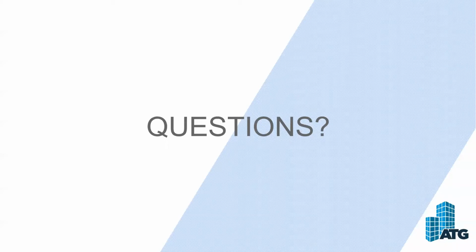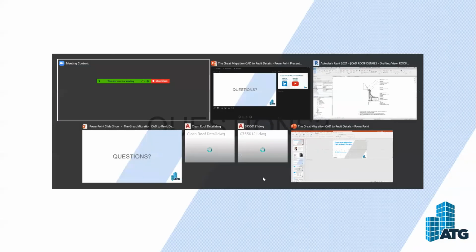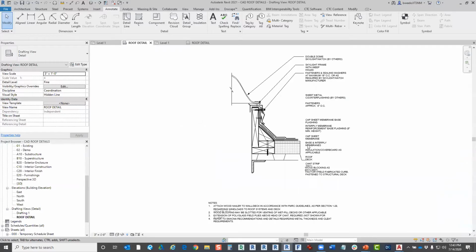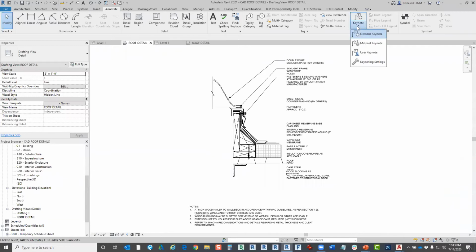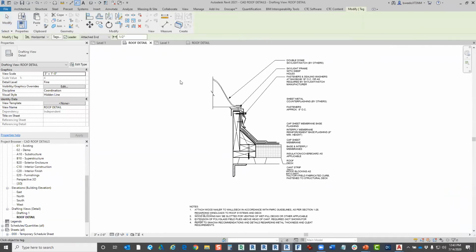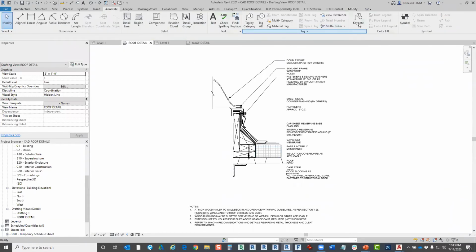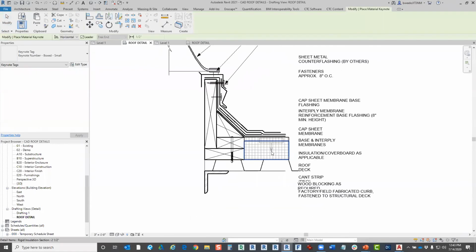Let's see, Billy, can you auto tag your detail components? Yes, actually you can. Let me flip back over here, and it's a tag, and you can tag by category. You can also, let's see, material, I think it's the material tag.